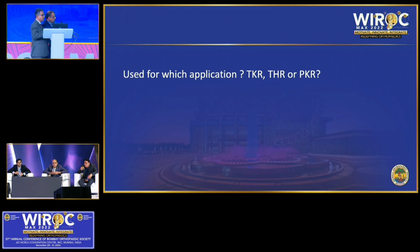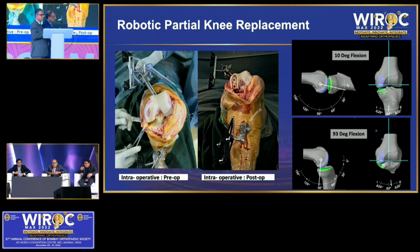And total hip, the software is getting in August or September. So by the time, I think I'll definitely do the total hip. In partial knee, it is said that use of robotics and technology will definitely help get our outcomes, because that's where we try to compare our TKR and UKR. So in which particular aspect you think in UKR robotic is going to help us?